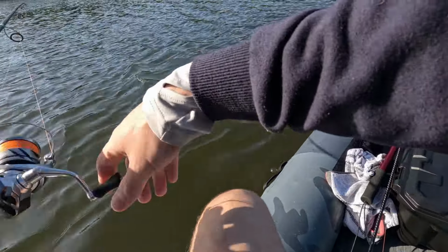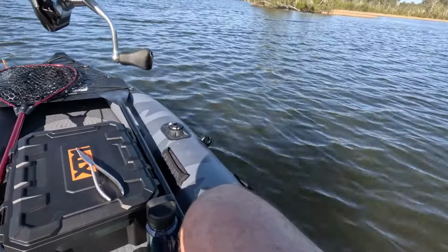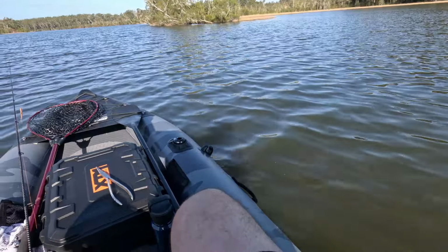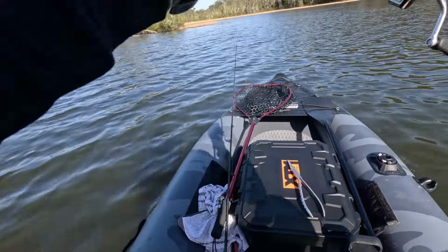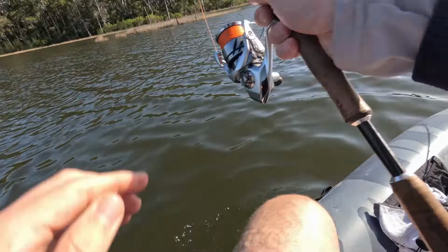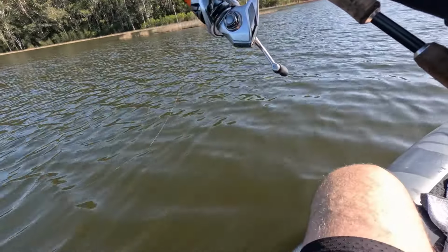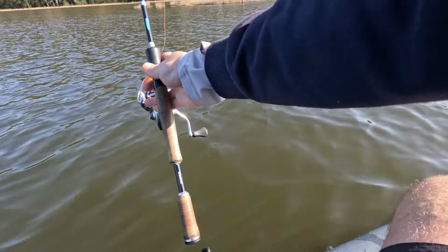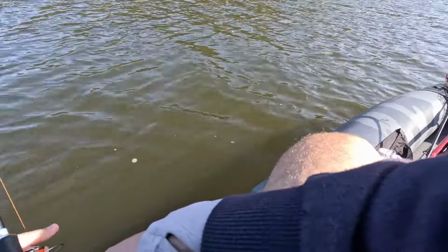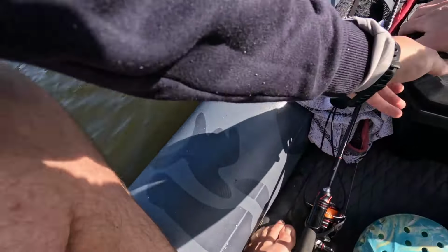That's what we'll do, we'll just spin this around, because we're almost back to the start. Sorry, little dude, you're going to have to wait a little bit longer. Flick you out there. Back trolling, a little bit more line out. Yep, got the right speed, and we'll get this little brimmy back in.